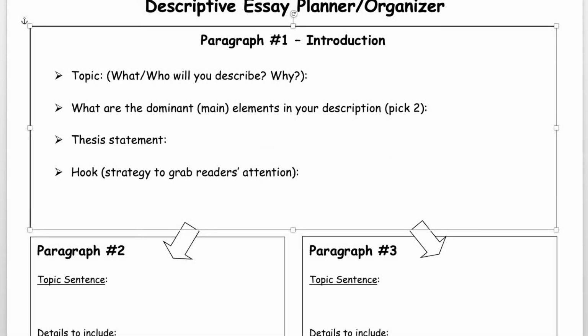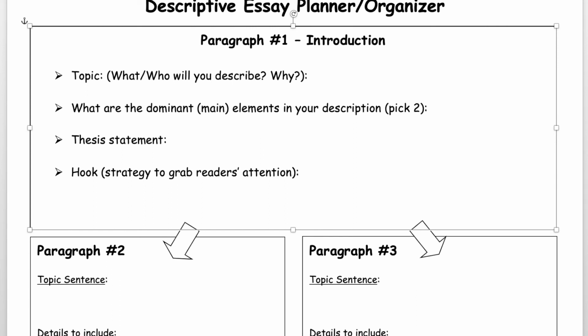This is a habit that good writers have, especially when you start learning a new genre or when you're trying to master a new style of writing. Planners may be very, very useful. And they're actually recommended, and that's how most of us learn how to write. So let's go ahead and see the specific planner for this descriptive essay. All right, so let me introduce you to your descriptive essay planner or organizer. So let's talk about how we use this planner.